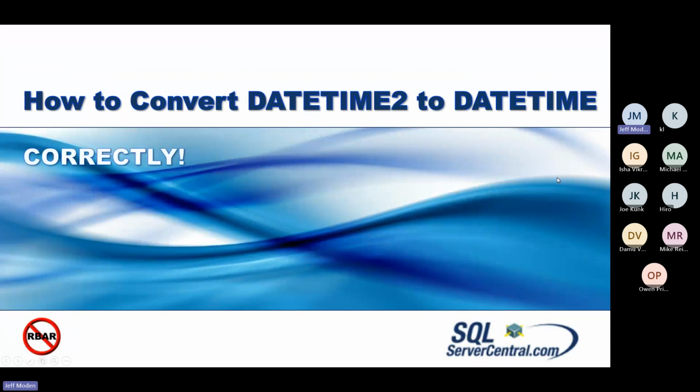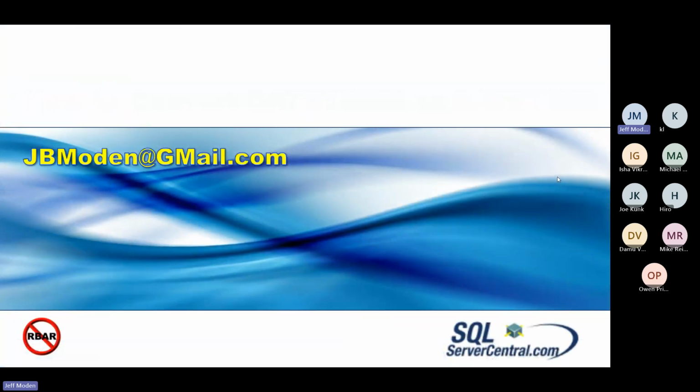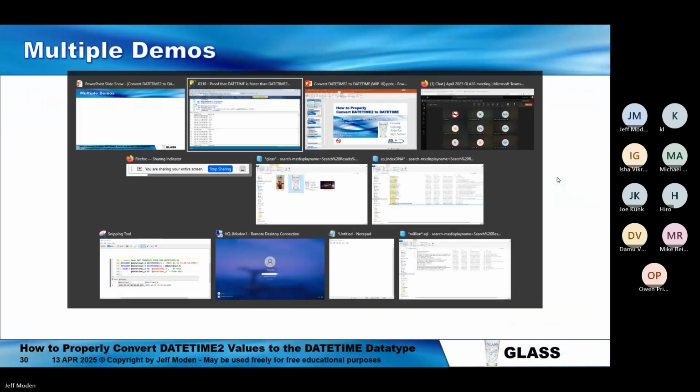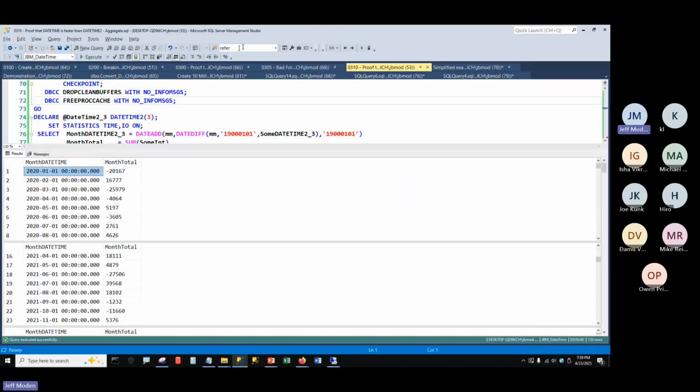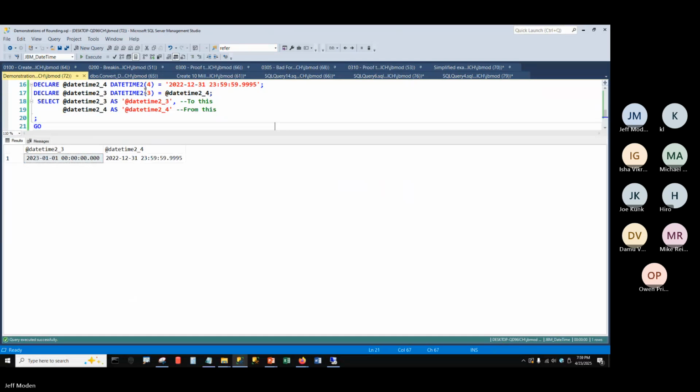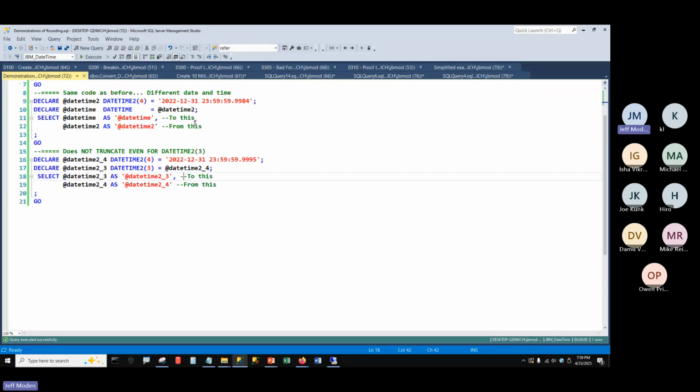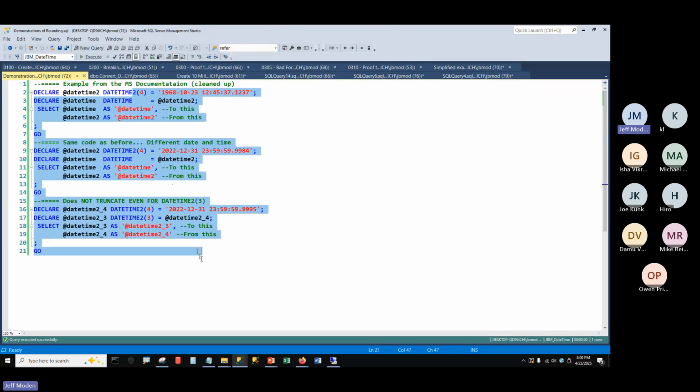Okay, so how to convert DateTime2 to DateTime. That was all that other stuff was a lead in to here. So there's multiple demos on it, and this is where I didn't finish, but let's go over to the code. Okay, so the other ones that I showed you, yeah, they were here.